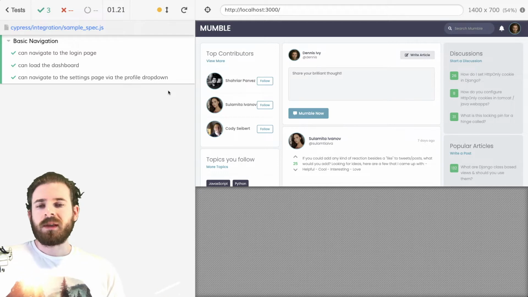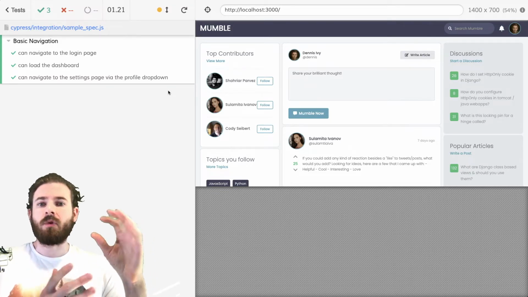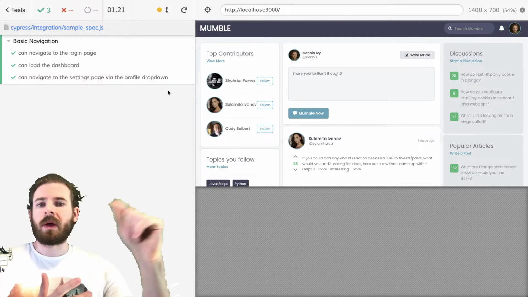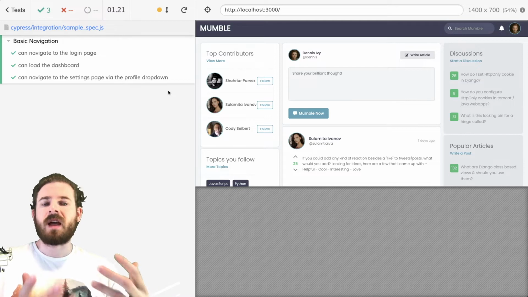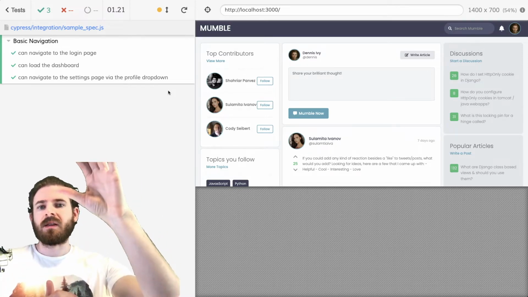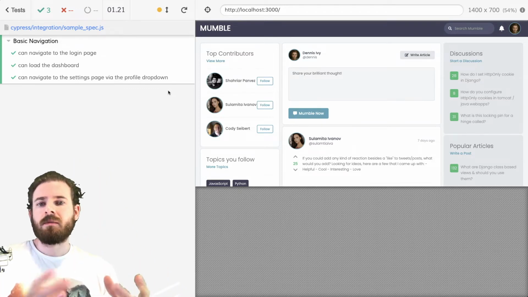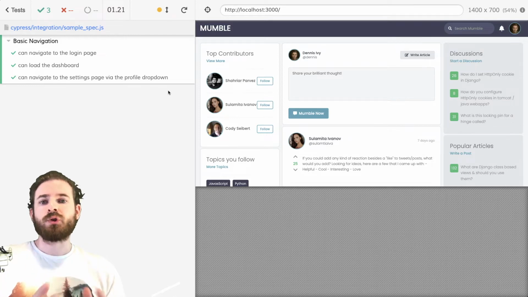So in this video, I want to give you a quick overview of how you can set up Cypress inside of your web application. If you don't know what Cypress is, it's basically an end-to-end test runner where you can load up a browser and command a robot to click buttons and then verify that certain things happen. If you know anything about testing and the testing triangle, end-to-end testing is part of the top of the triangle, which means that you should write not that many of them, but probably just enough to verify that your application's most critical flows work.